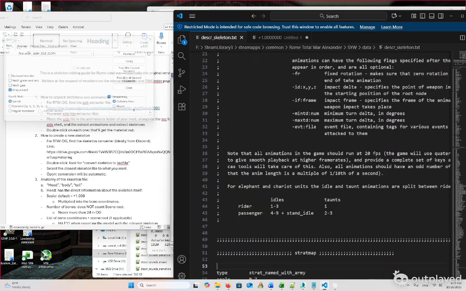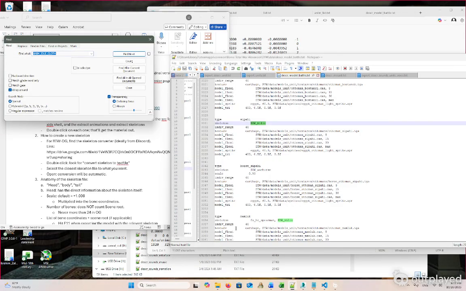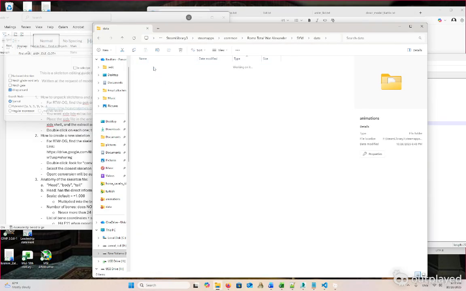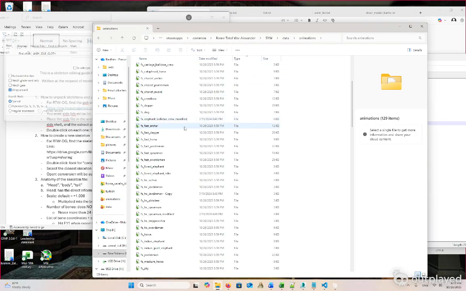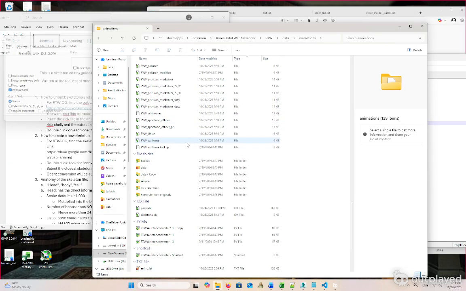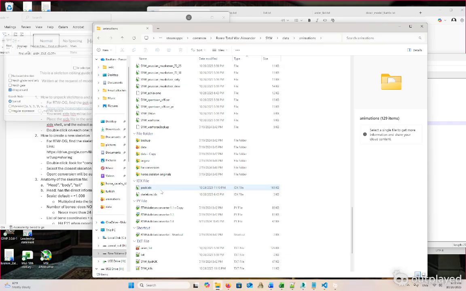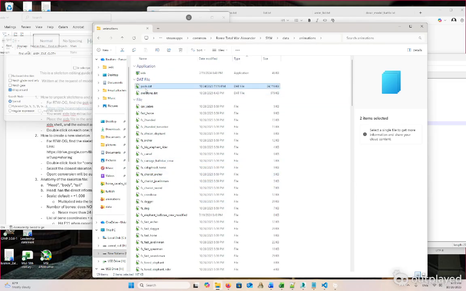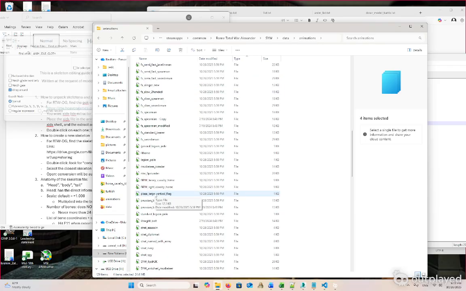What the game does instead is it compiles everything into a series of packs and IDX folders, or data packages, for lack of a better description. I'm not a computer boffin. I just work the stuff. I don't have to understand it. So in this case, we have a pack and a skeleton IDX. These are respectively for animations and skeletons. But then you also have the pack files themselves, which contain the actual animations and skeletons. These are the two that you want.